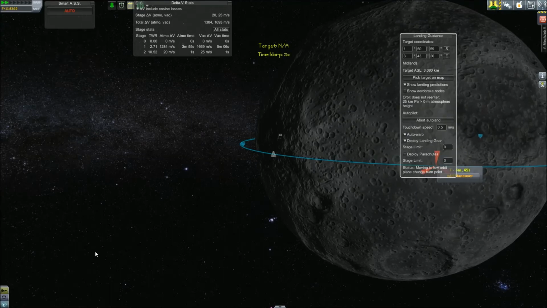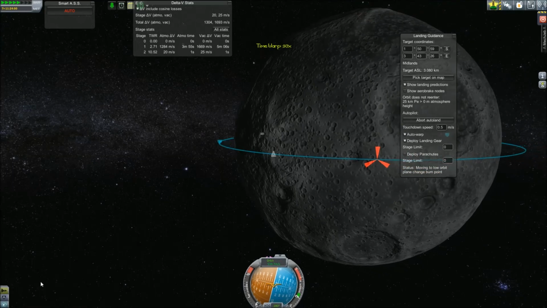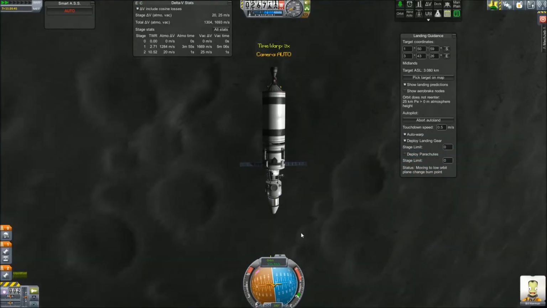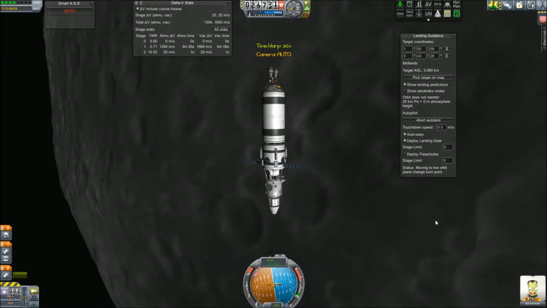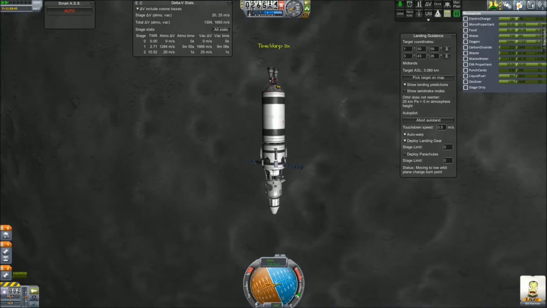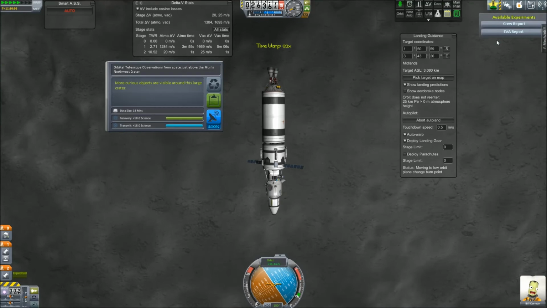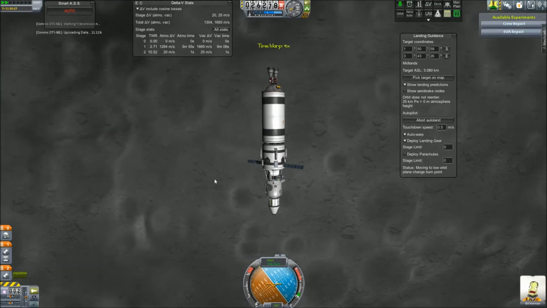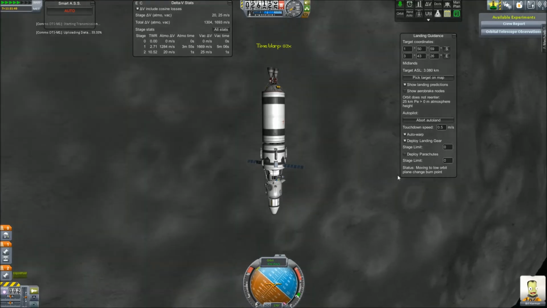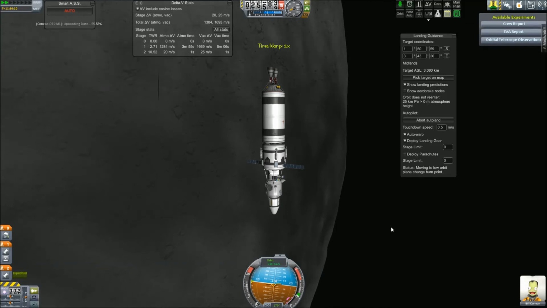My God. The whole point of this thing was to save that guy. And I hit the wrong button. It was going in time warp, and oh man, that was horrible. Damn it. Yep, that was my fault. I shouldn't have been trying to be greedy and get that science, clicking the button all random like. Oh my God, I'm going to lose reputation behind that. A failed contract. What an idiot. Well, at least I'm gathering science.